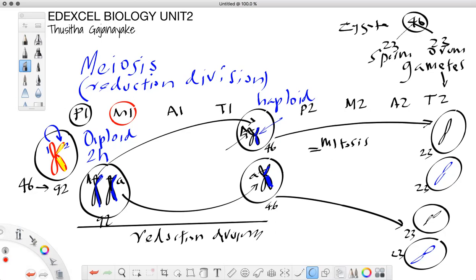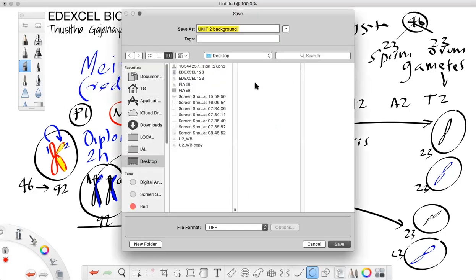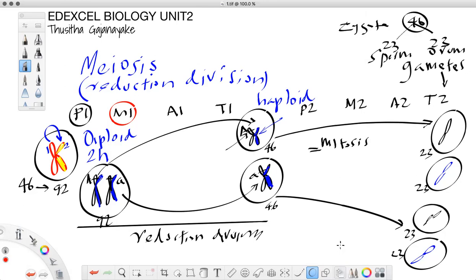Okay, I can send this file as a single file if you still miss something. Right, now if you don't have any questions, we can move to the next event. Right, prophase 1 and metaphase 1. What other events take place to make the variations?